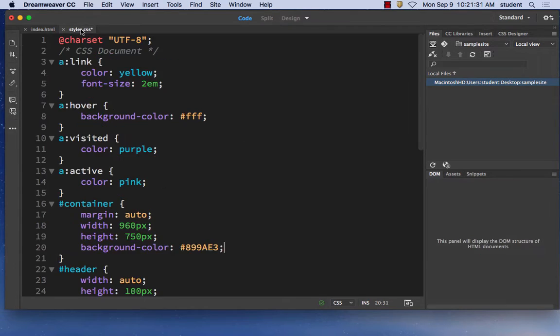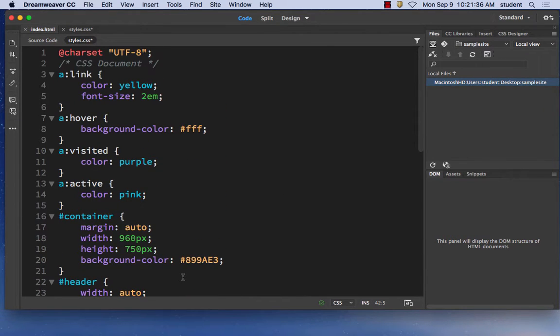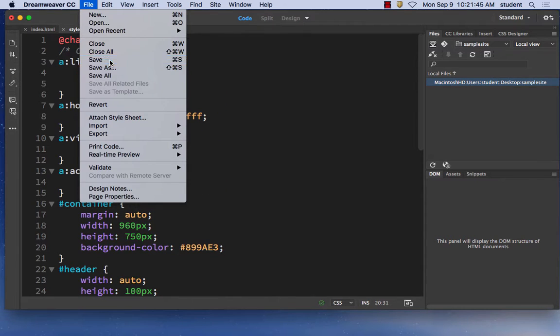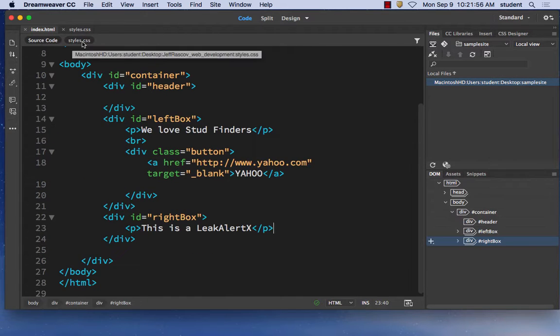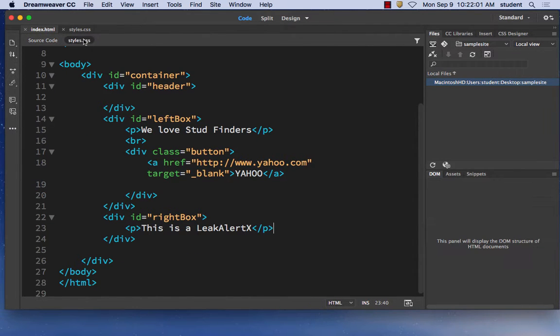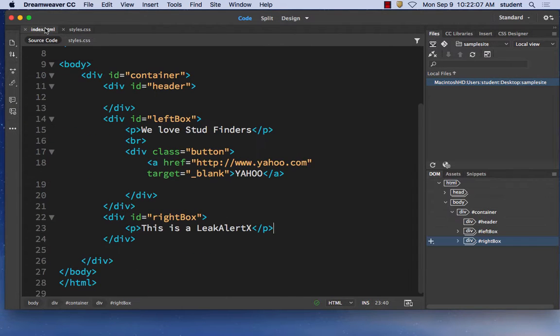Okay, let me save this CSS for a minute. Oh, I was typing that in the HTML, wasn't I? No, I was typing that in CSS. Box, left box. Let me save that. Let me jump back to the HTML. I think I made a mistake. Oh, why does my HTML have that? Did I type it in both places? Oh, source code. Do you see that? There's a tab here now. That's because they're linked. Be careful. It's a little confusing because I'm in the HTML and it still could jump back to the CSS. This Dreamweaver is a silly program. Be careful what you wish for, okay?